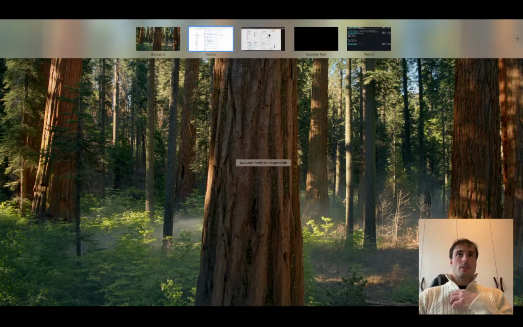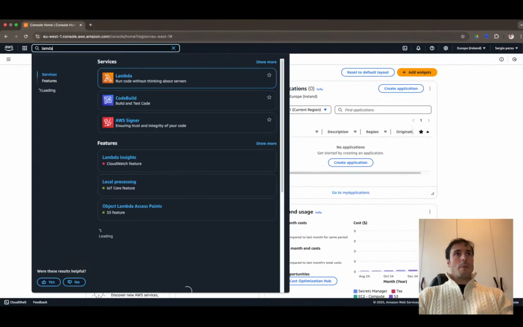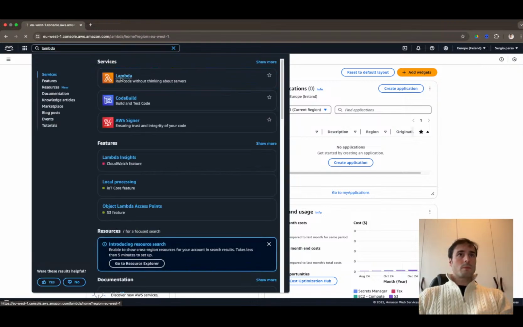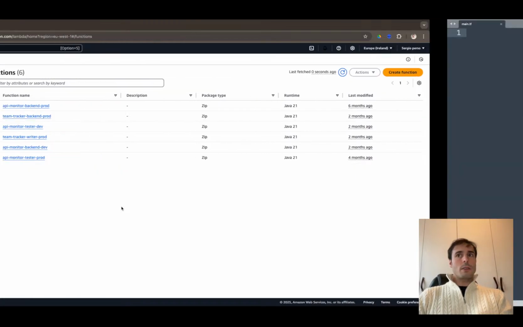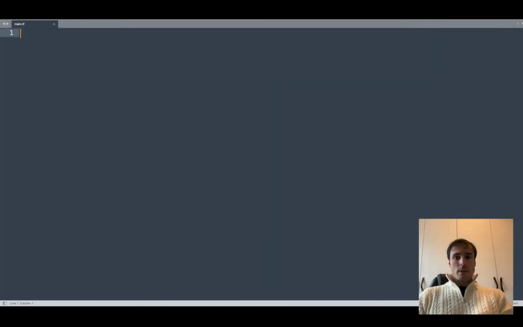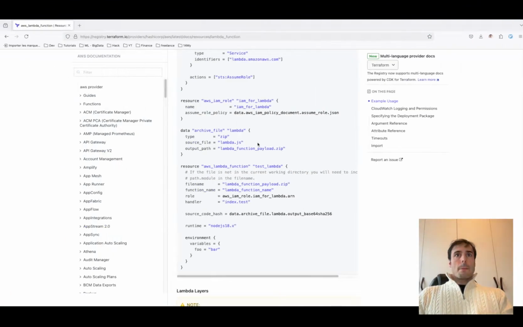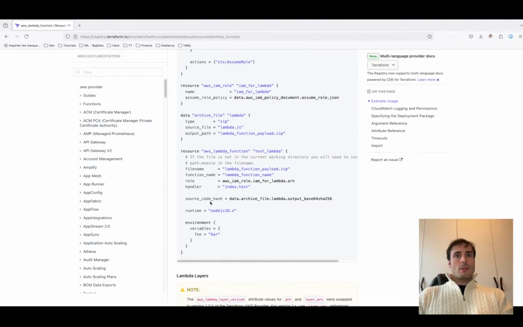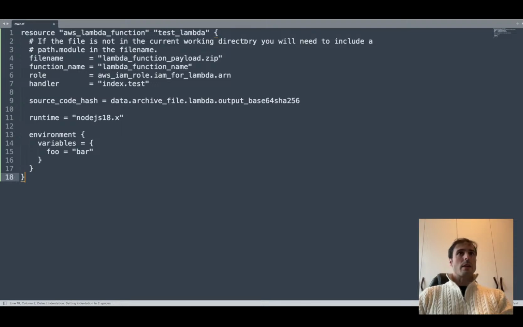Let's see what it looks like, and I'm gonna go to the Lambda. Here I have some other lambdas, but what I want is to create this one. Okay, let's start by creating only this one and see what it looks like.